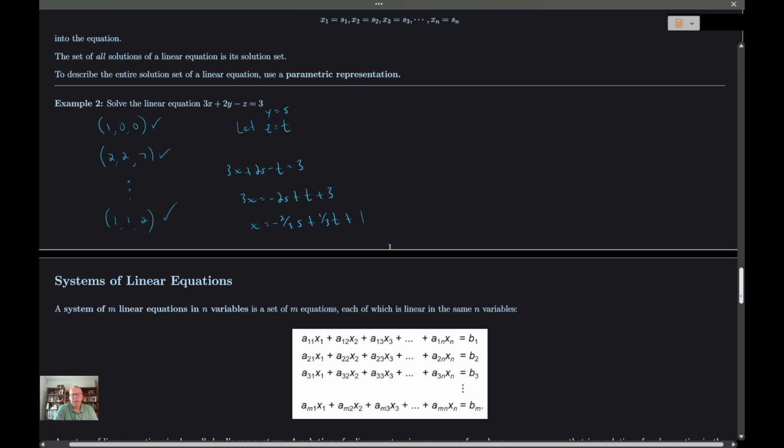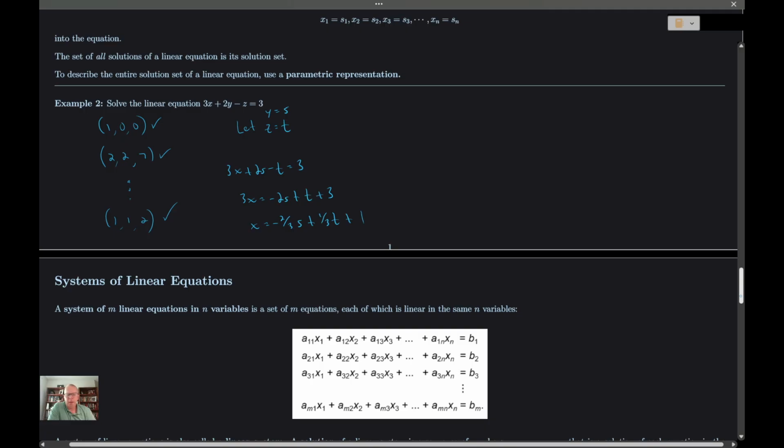And so now we could let s and t be whatever we want. Here I was letting x and y, just choose x and y, and then we figure out what z is here. And it doesn't matter what you pick, honestly. You could pick any of the two variables because we have two extra ones. Pick any two numbers for s and t or y and z, whichever one you want to call them.